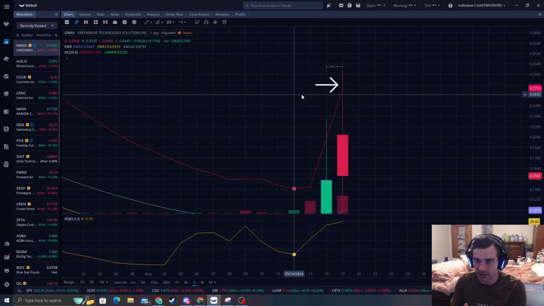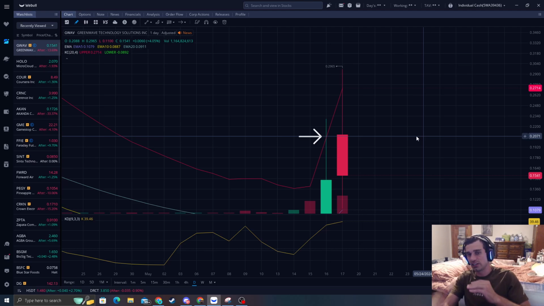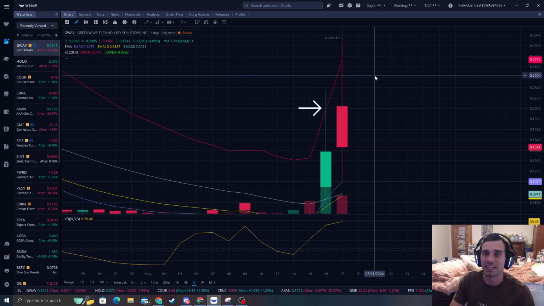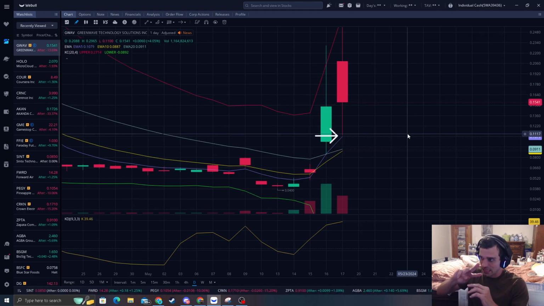Price can't sustain these levels, let me tell you. These ATRs are designed for corrections. So when you start seeing price go above these upper bands, you need to start selling off and get in on a right entry. Where do you get in? You use these same bands, inverse it.